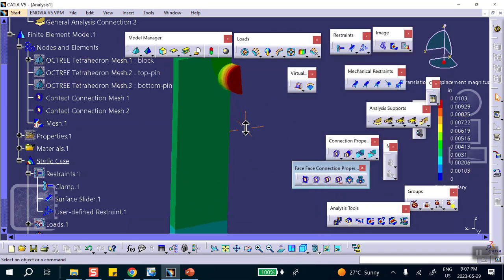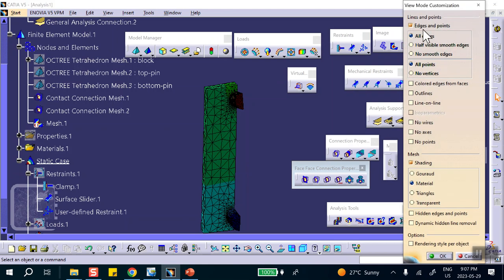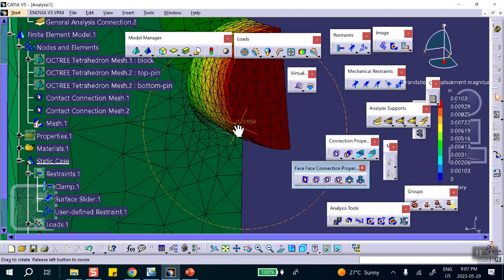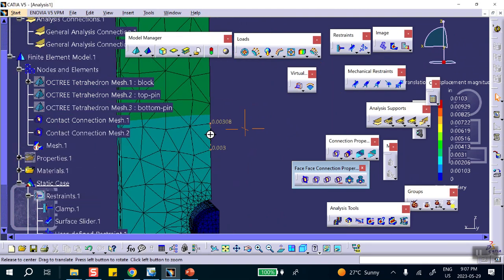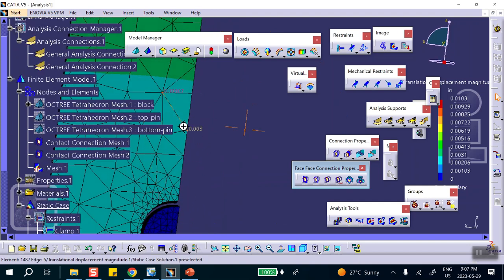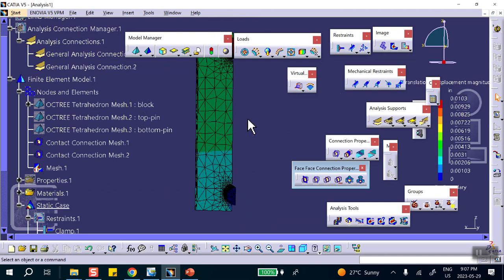There we are. And if you want to see your element edges on the rendering, go to the last one. Because this box is checked, it just shows you the element edges. Now you can see that the gap has developed here, and the gap has developed here, as you expect. You can see that right there. You can see this. Okay, and stress distribution.